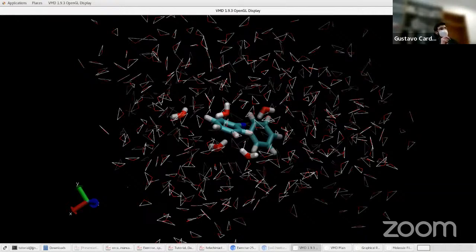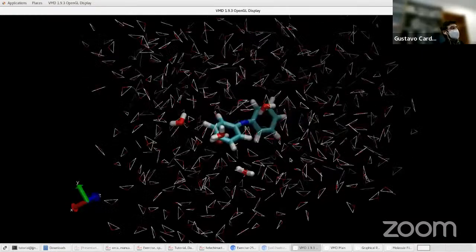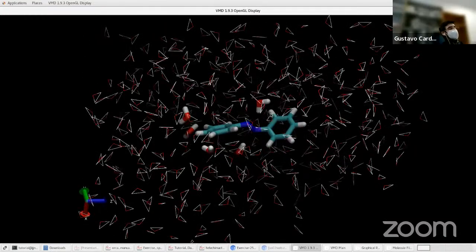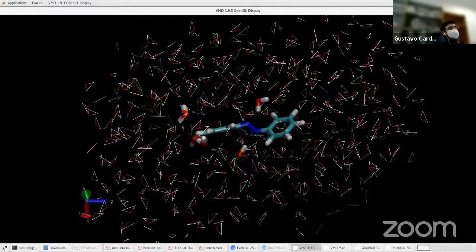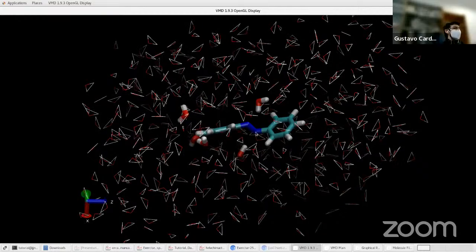Now, please notice that even though we include some part of the environment in the QM region, we still would need some kind of sampling. And the main reason is because this is just a single snapshot of a trajectory. But if we got a different snapshot, of course, we would have these water molecules placed somewhere else, and we would definitely have different excitation energies. So this sampling is important. That's the whole point of that is what I would like you to take home.